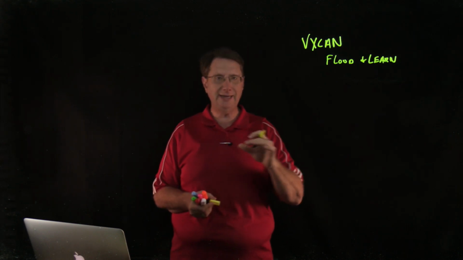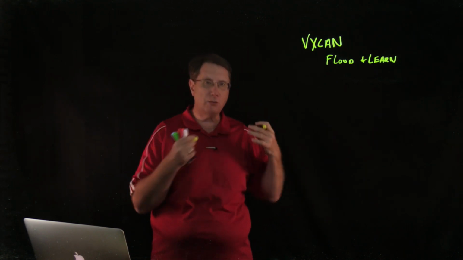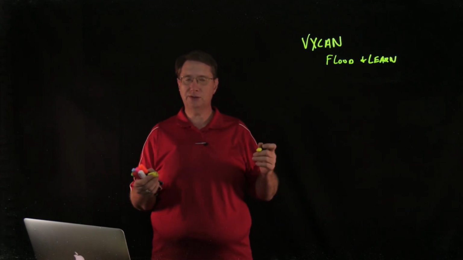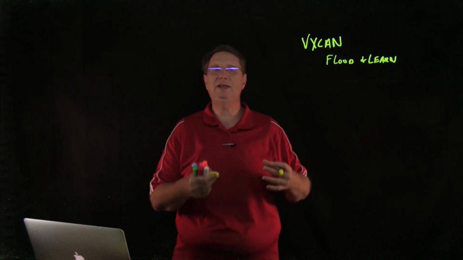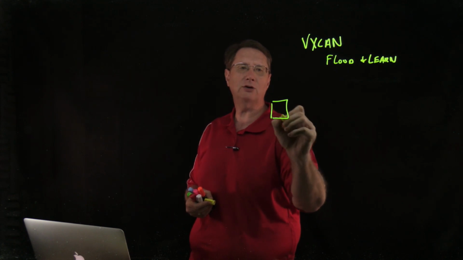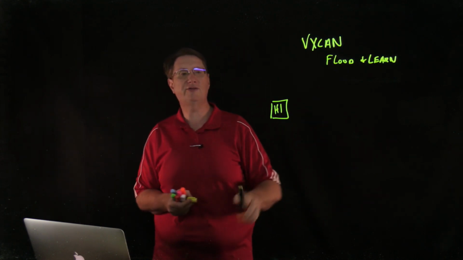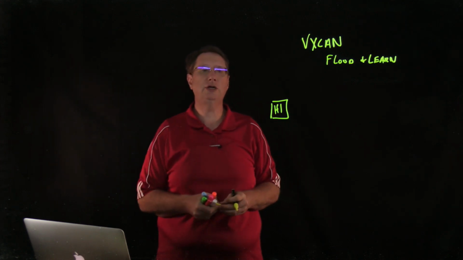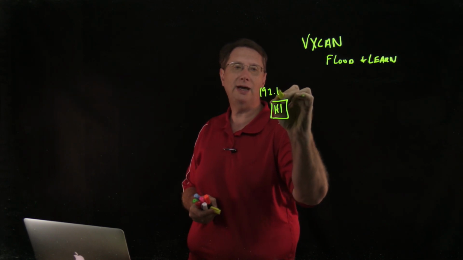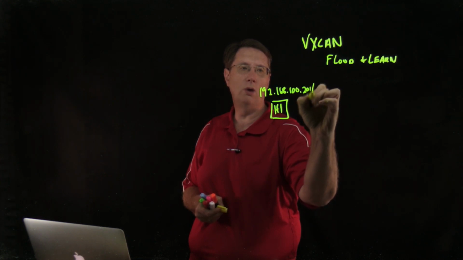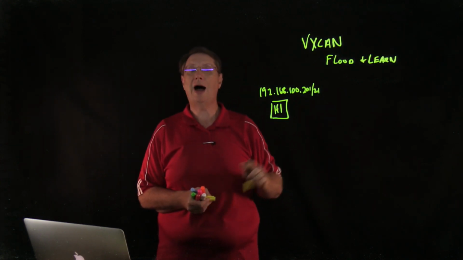But what I want to do immediately is move into a conversation about how we're going to test this, how we're going to configure and implement our systems, and why we even need the VXLAN configuration to start with. So I'd like you to lend me your imagination, and consider that we have a host, and this host may be situated here in my studio in Virginia where I'm at. And that host is going to have an IP address. Let's just assume that IP address is 192.168.100.201/24.